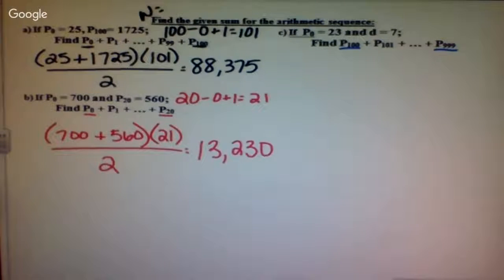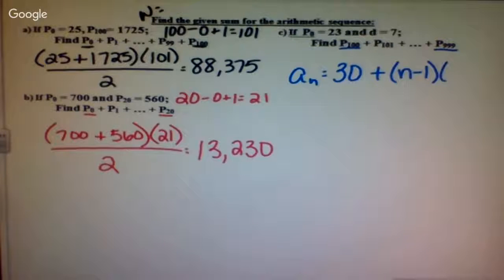So, in order to find that, I need to get the explicit formula first. So, A sub n. What is A sub 1 here? 30. Good. Remember, it's always the second number in the series. So this is 30. If I started at 23, my D is 7, you add 7 to get that number. Wait, so A sub 1 is 30 now, but if we were doing it on this equation, it would be 23. That's why I said I hate the fact that they do that, because it's confusing. Plus, ignore it because it's going to confuse you.